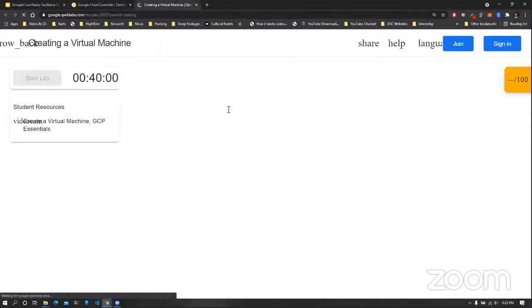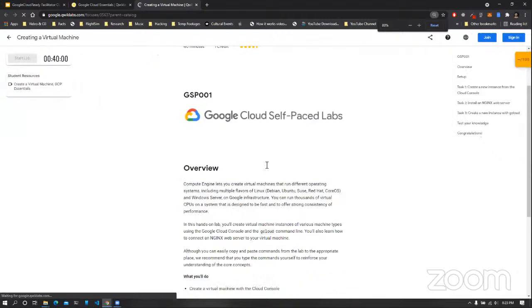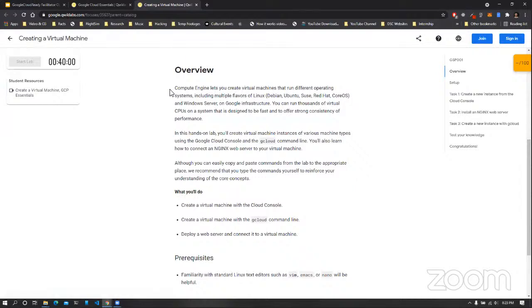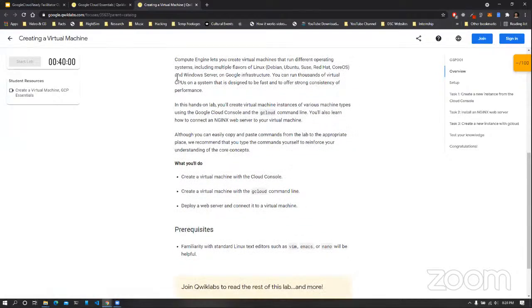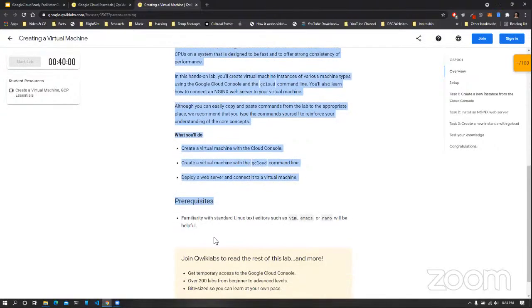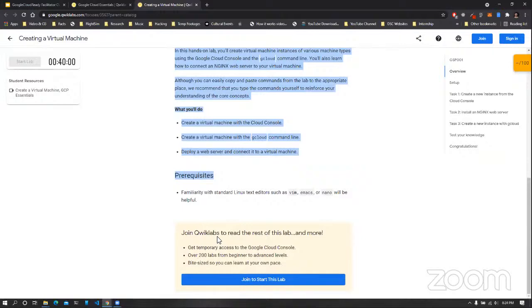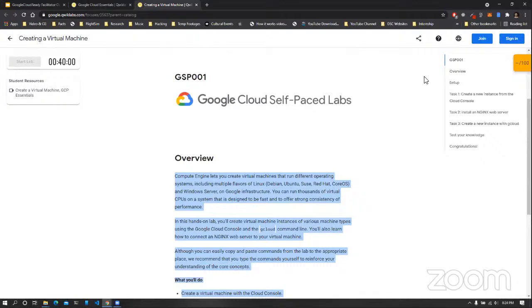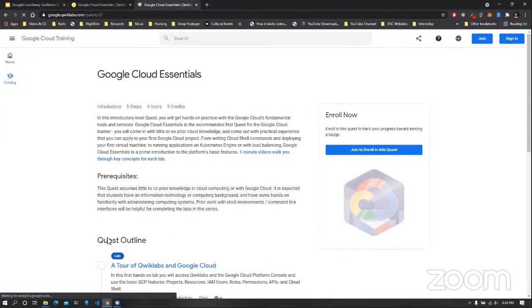So what you see here is this lab. You have written documentation that will explain everything. If you read it, it's really simple and easy to understand language. If you read these through, you will understand how to get started and learn this, right? So this is a lab, and we have different sections here on the right side. If you look on the left, you can start the lab, and we'll get into that. We'll see if we can do a lab if we have time. If you complete this lab, a green tick will appear on this left side.